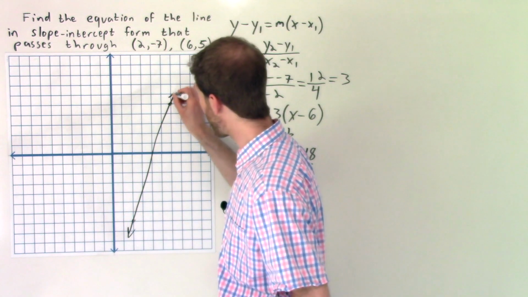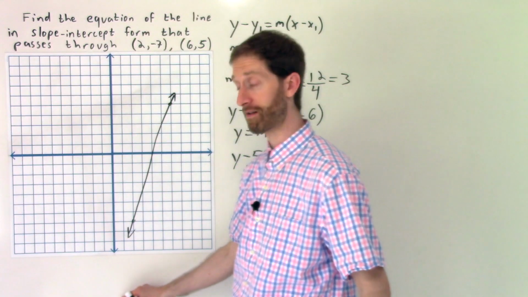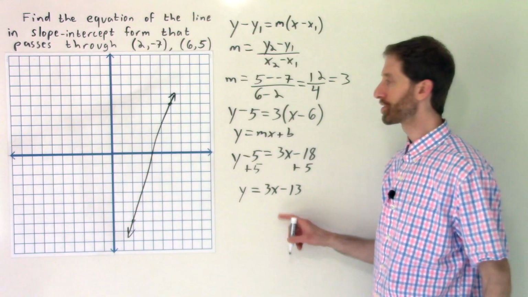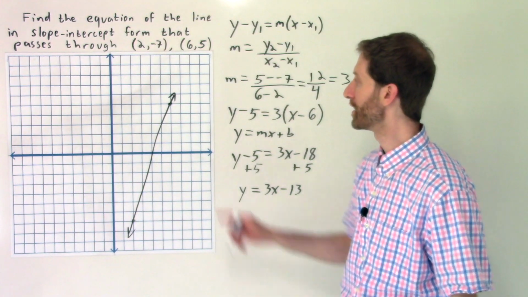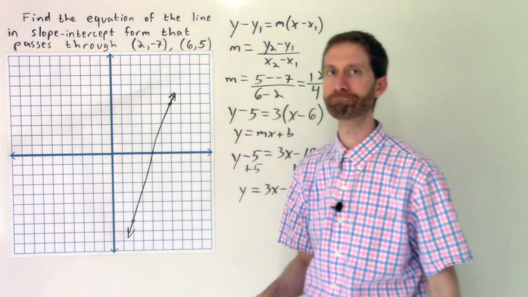If we draw that line there, we see that it's going to keep going down. It's probably going to intercept the y-axis somewhere down there, off the screen, mind you, at negative 13. So this makes a lot of sense. And our slope surely is up. Let's see. Well, 1, 2, 3 over 1.